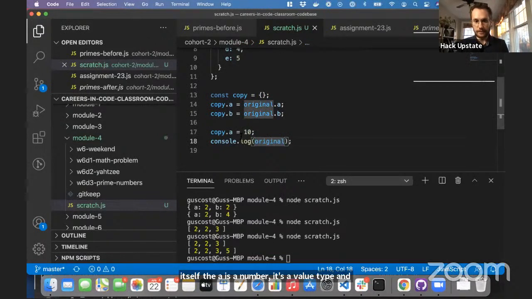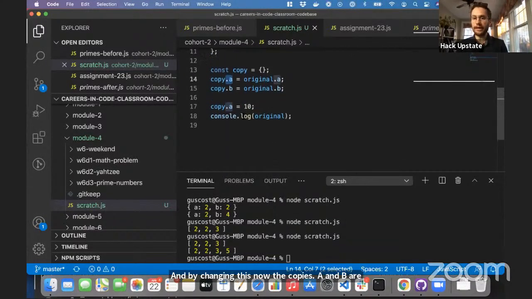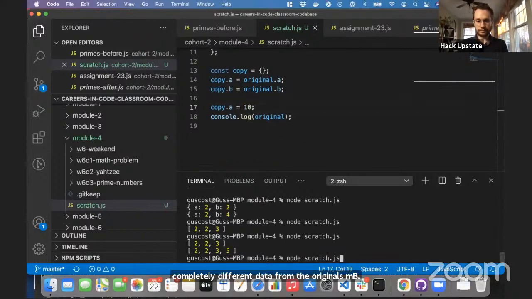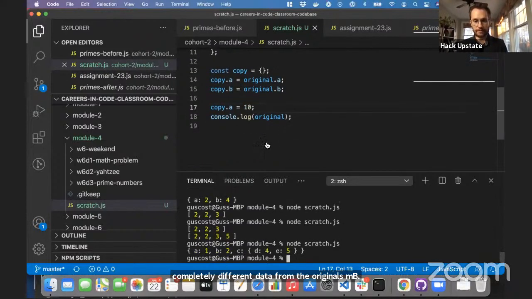And by changing this now, the copy's a and b are completely different data from the original's a and b. So if I log original, it hasn't changed. a hasn't changed on the original.